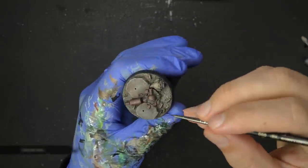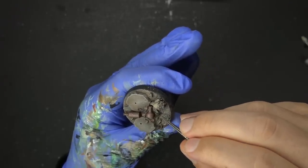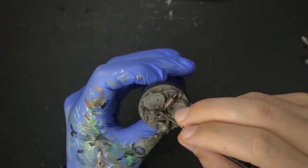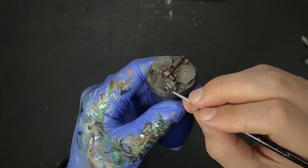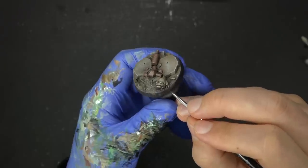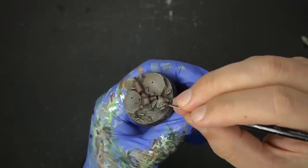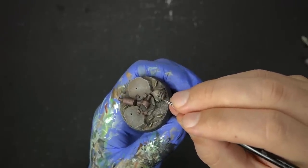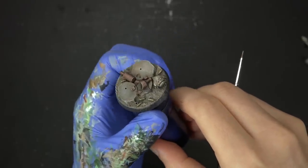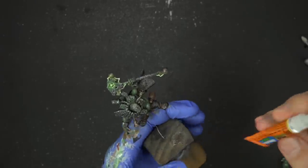Back to Nuln Oil for our second coat on the spilt orc booze, darkening it up again. Notice how we didn't just hit this with a solid coat. We dry brushed all of the dirt colours underneath it and everything, so it's going to look a little bit translucent, like you're going to see some of the earth through it. Don't forget he's got a few little drips of orc booze poking out of his mouth here, because he's been at it. This little space rat, he's been licking up the spilt orc booze for sure. Metal medium again. This is a little trick I use. I like to use this instead of white sometimes to hit the eyes, just a tiny little dot on the eyes, and this is like metallic white anyway, so it just gives it a little bit of a shimmer when you turn it in the light.